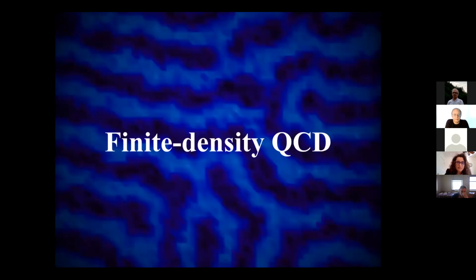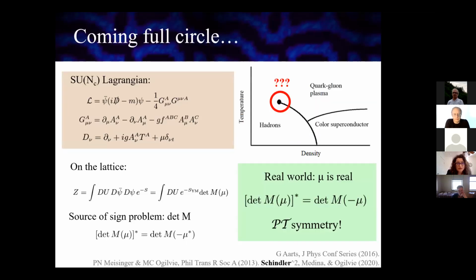So now we're going to come back to where I began this talk, and that's at finite density QCD. We can't do full-on QCD, so I'm going to take effective models and show you what's going on. But this will get us closer to where we want to be, which is cool. So what does QCD look like? I've already shown you the phase diagram. We're interested in this transition from hadrons to the quark gluon plasma. And it's a first order line with a second order critical endpoint that we don't know where it is.